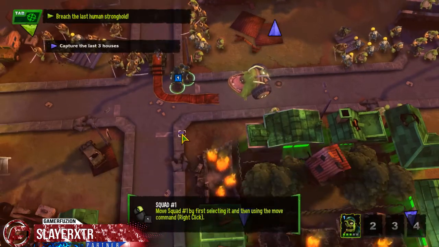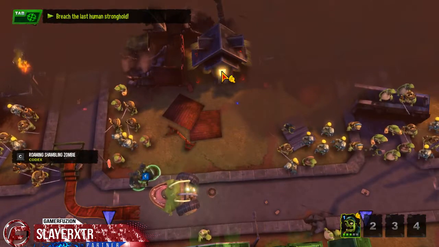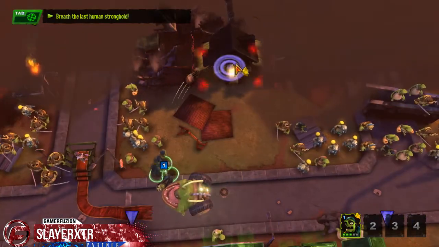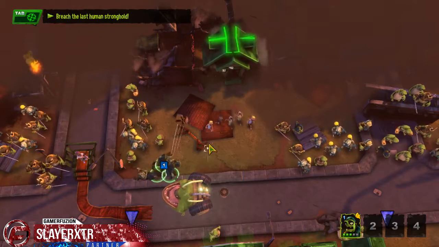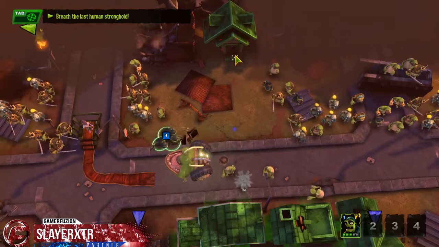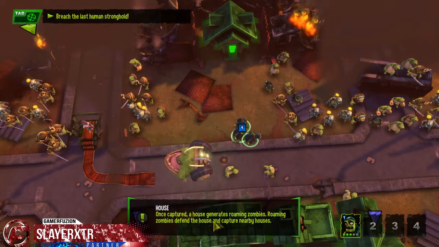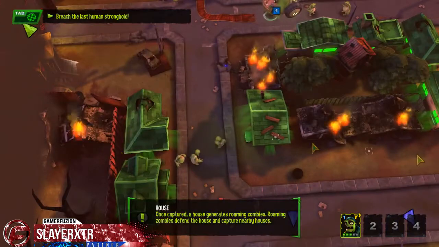Squad 1. Oh, we need to move them up here. Okay, I see. We gotta attack this house. Come on, guys. Destroy it. Yeah. Kill these humans. Yeah, they're not going nowhere. Once captured, a house generates roaming zombies. Roaming zombies defend the house and capture nearby houses. Okay. Sweet deal. I like that.